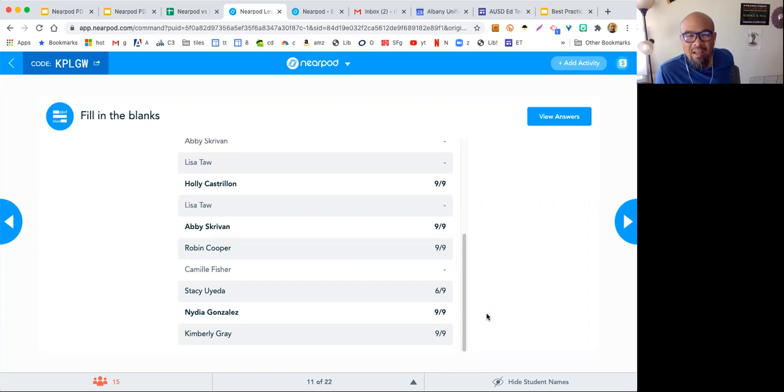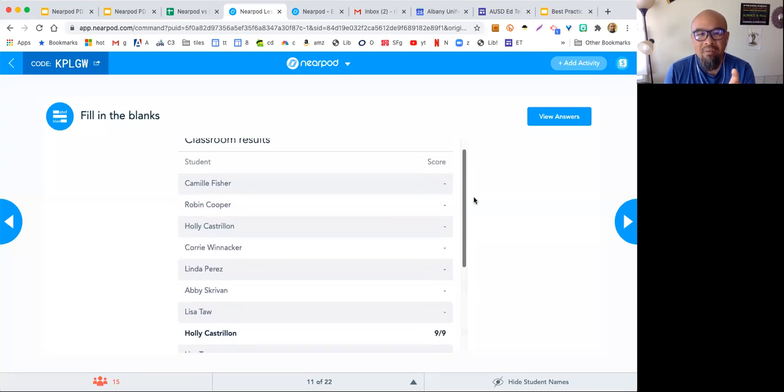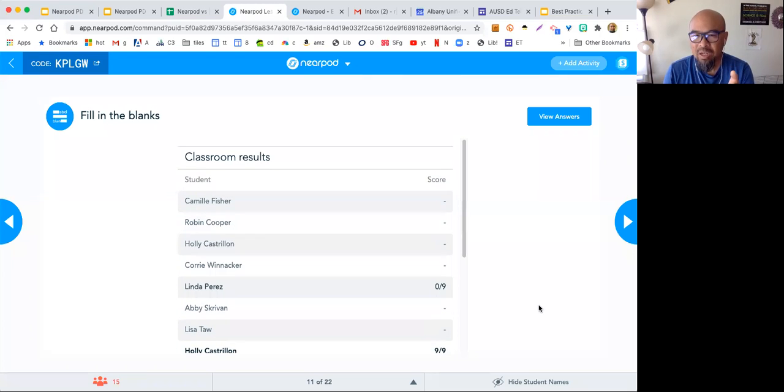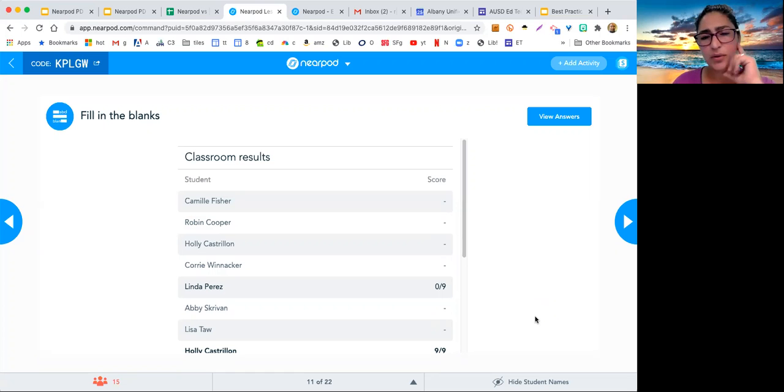So with Pear Deck, you have the actual Pear Deck screen, and then you have this little teacher dashboard tool that was a separate window. This, I will say, is a little bit confusing, because if you look at my screen right now, I never saw the fill in the blank that you guys are seeing. I only see the names and their scores. I suppose I could open another tab and log in as a student. Couldn't you hit view answers? What happens if you hit view answers?